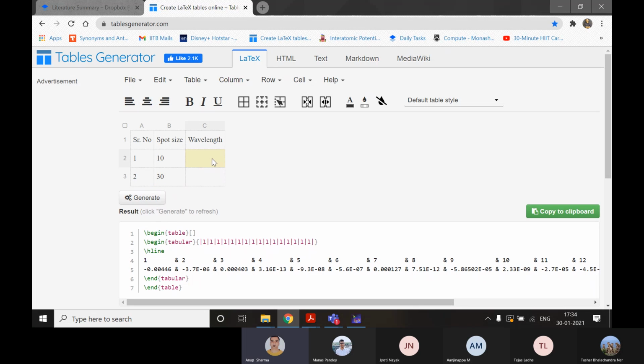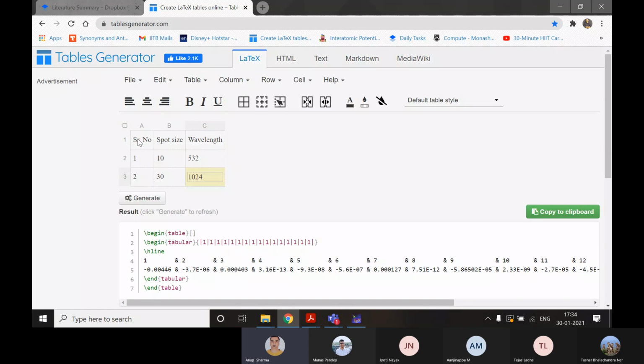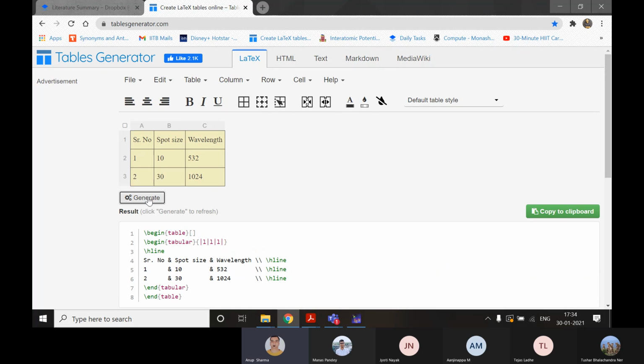And then, if you want all these cell borders and everything, you can click on this generate.